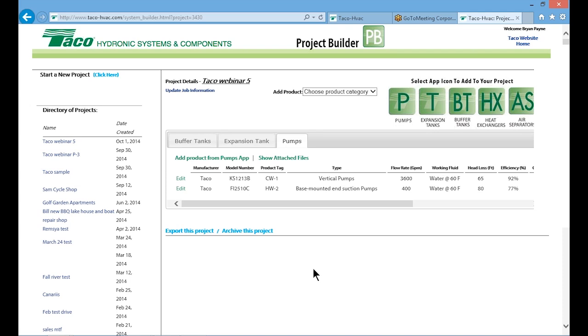So there were about 20 engineers in the room, and I handed out a list of 6 pumps, 2 air separators, and 2 expansion tanks. And I said, the person that can select all this equipment, that can coordinate submittal data sheets, drawings, and IOMs, and aggregate it in one place and email it to me, the first person's going to get gold, a $100 gift certificate.